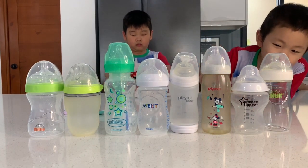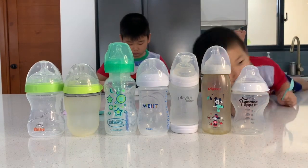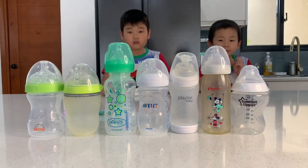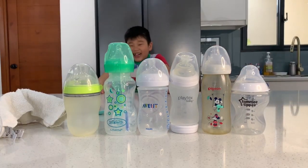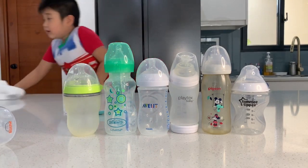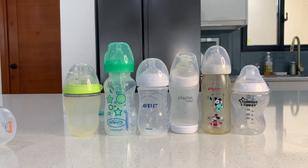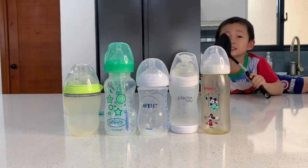So ayan, currently 3 years old and 6 years old sila. Ayan, see, sobrang kulit. So before we begin, I just want to put it out there that we don't have any intention to offend anyone or any brand. My ratings are based on our personal experience and opinions, so I highly encourage you to take these advices with a grain of salt. So without further ado, let's get started. Stop it!